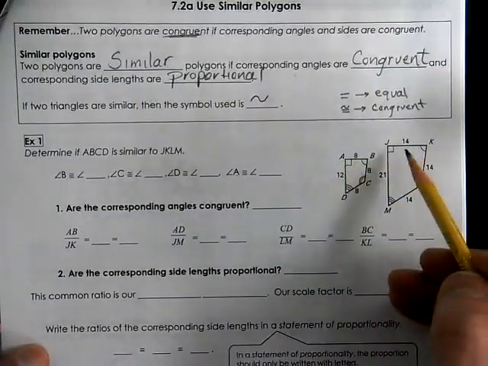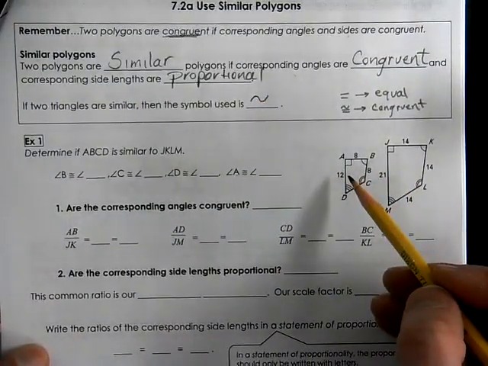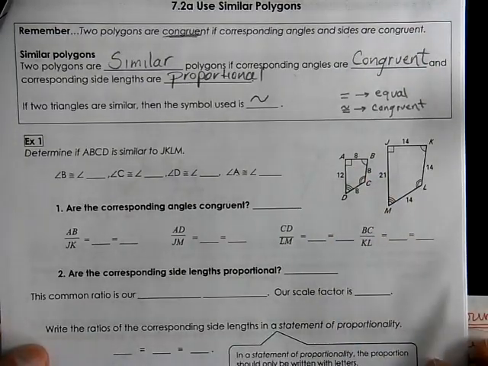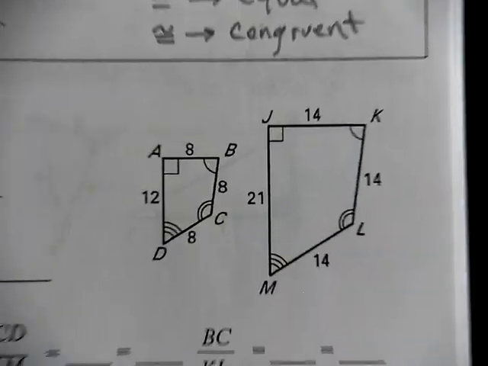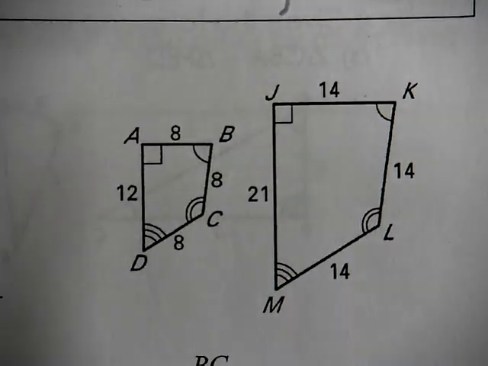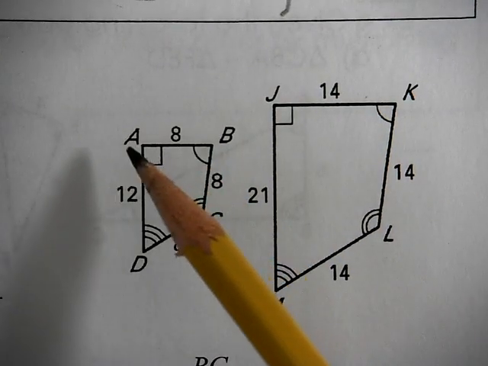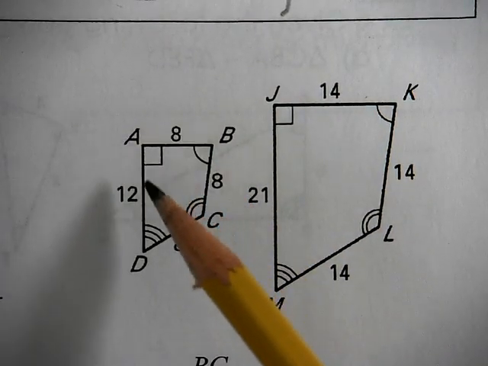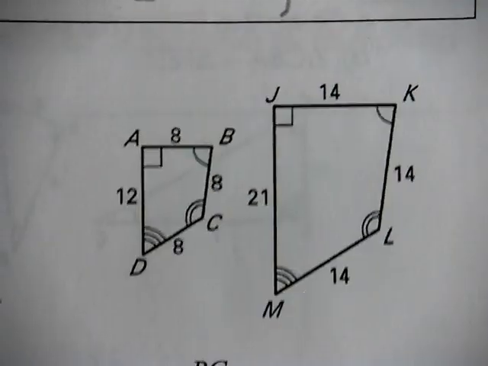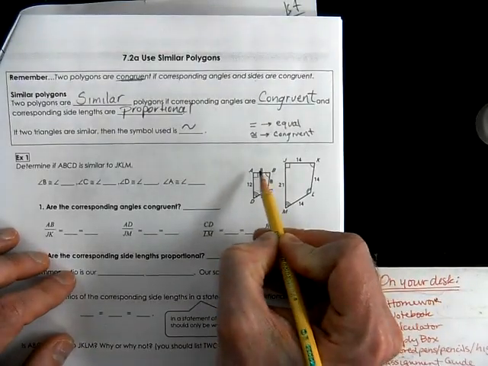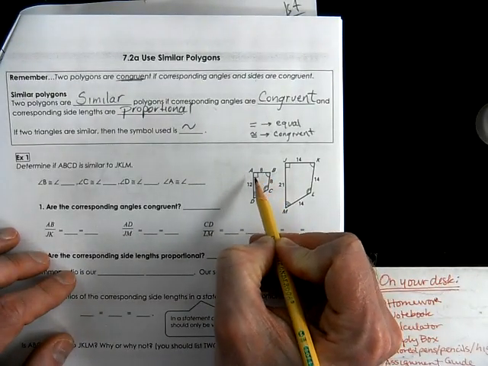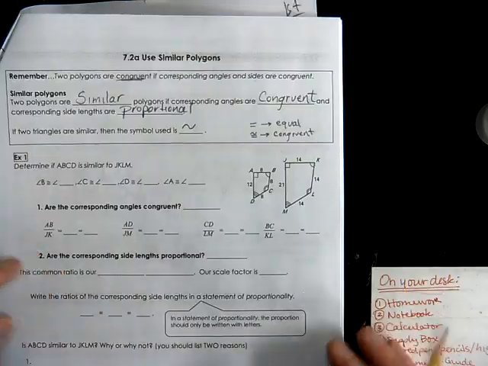That means the shapes can be different sizes, but they're just blown up versions of each other. The angles stay the same. When I zoom in, my shape looks much larger, but the angle is still the same. The angle doesn't change its value. And when I zoom out, the side lengths are physically smaller, but the angle is still the same. Those are good examples of similar shapes.